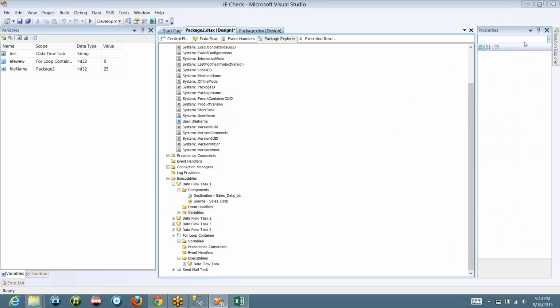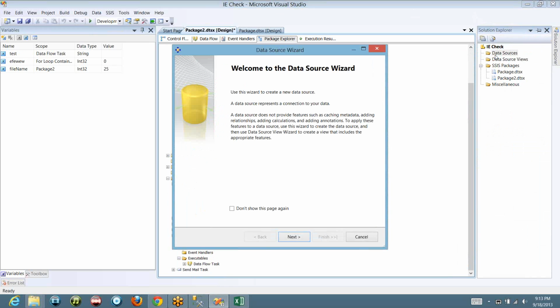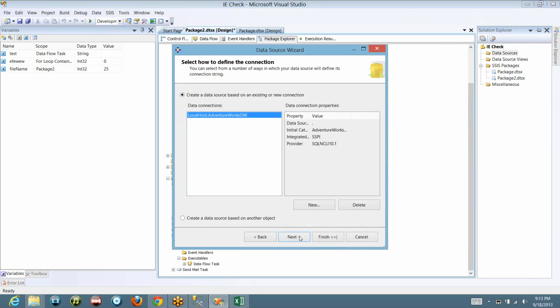And the next thing we need to know is, if you go to the project solution explorer, the data sources. What are these data sources? If you need to connect to a particular source again and again, you can create it as a data source and refer to it in the connection managers. I'll show you how to create a data source and a data source view and what is the use of these two. A data source is nothing but a physical connection between the solution and the data store, that means the database.